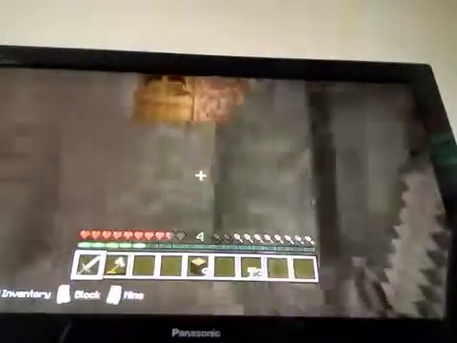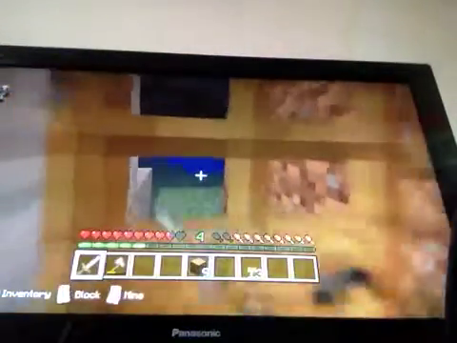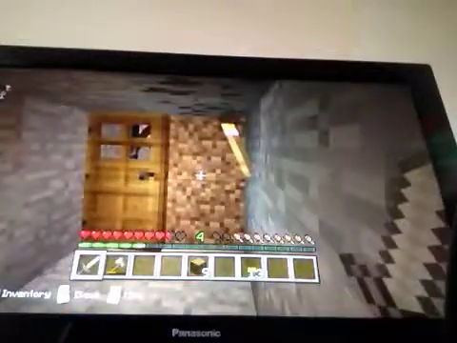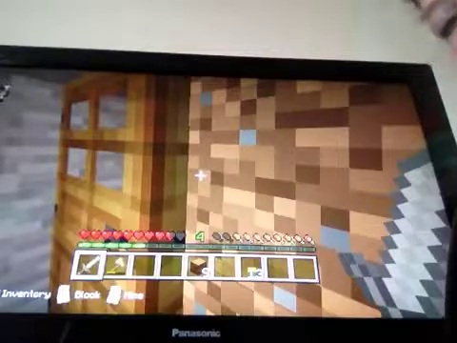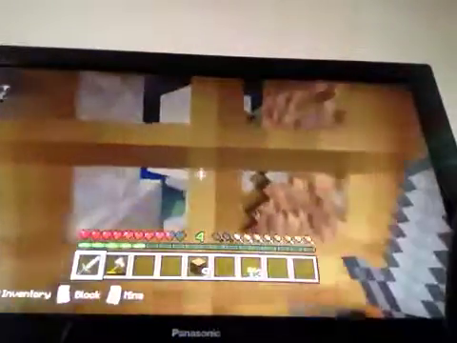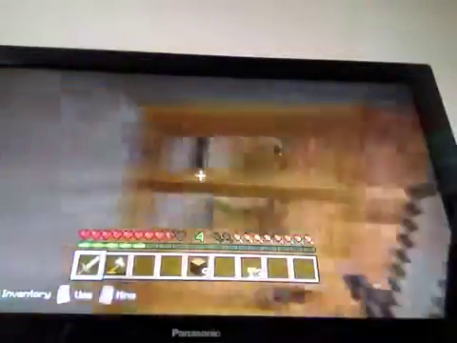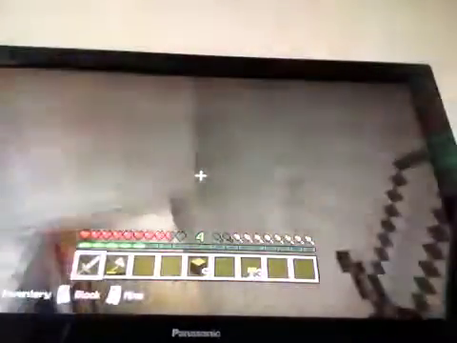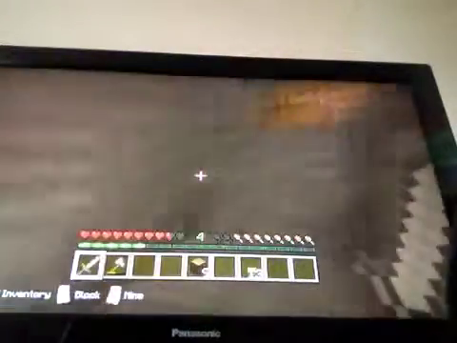So yeah, it's still night time. I think we might make a house. Skeleton! Oh my god, that gave me a heart attack. That literally gave me a heart attack. Hi. I think it's Disney. Hello. I'm saying it anyway. Don't think I'm going to be opening that door anytime soon.